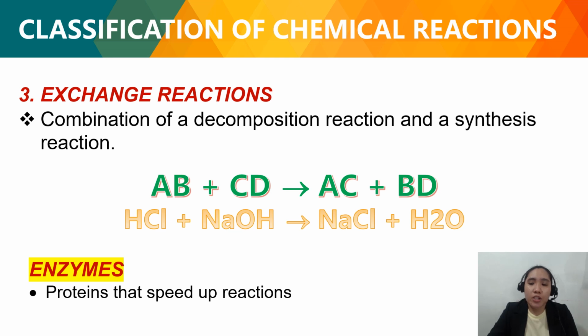Next, you have your exchange reactions. So this is a combination of a decomposition reaction and a synthesis reaction. So for example, you have here your reactants, AB plus CD. Ang mangyayari, they will exchange partners. So your end products will be AC plus BD. Example, you have your hydrochloric acid and then your sodium hydroxide. It will become salt and water at the end. So for you to be able to have successful reactions, usually merong mga nag-intervene. An example would be your enzymes, which speed up your reaction.